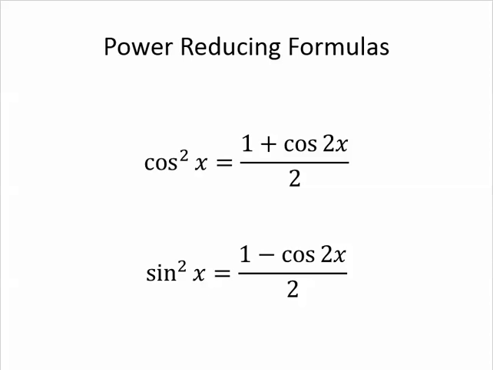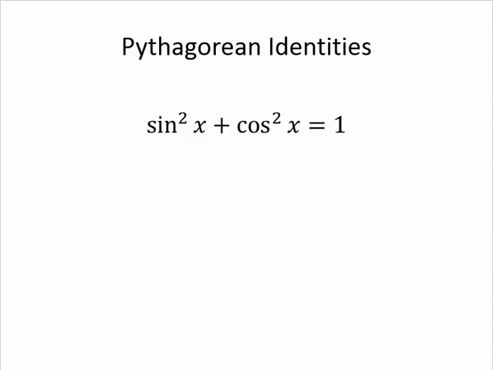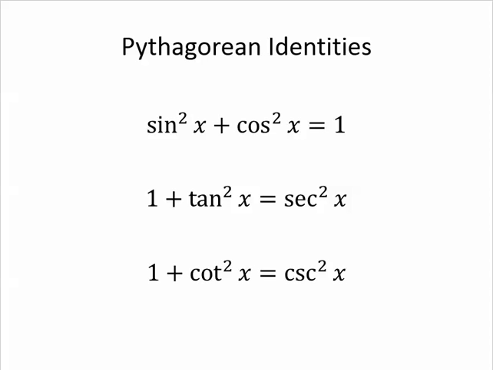Also, Pythagorean identities, those are very helpful as well. Your sine and cosine, and the one involving tangent and secant, and there's another third one involving cotangent and cosecant. So most people have the first one memorized. You might want to just memorize that the second two exist and can be easily found.